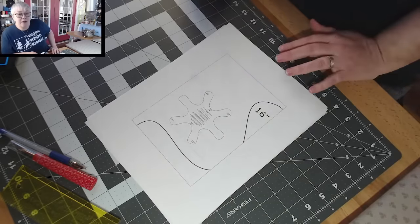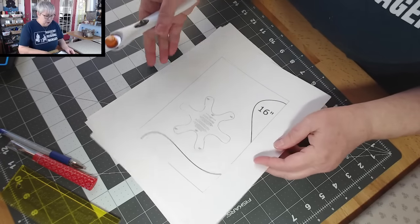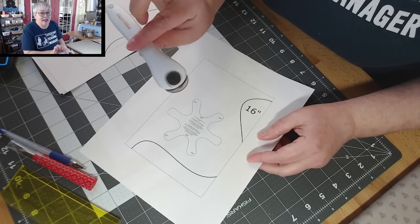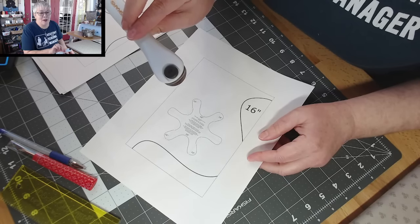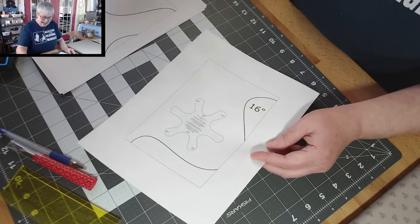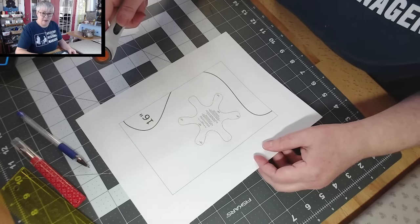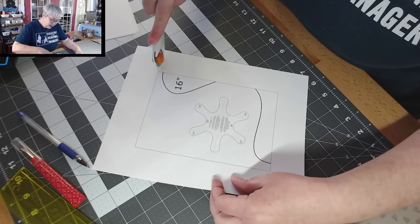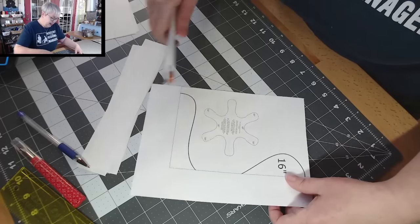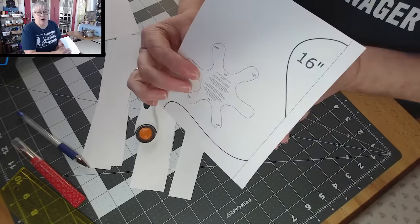All we're going to do is start cutting out these boxes, and I like to leave a little bit of gluing room — a little tab. I'm using a rotary cutter, but this little white one is dedicated as a paper cutter — I know that's going to upset a lot of people! You're going to cut out three sides right on the line, and I like to leave a little bit of a gluing tab on one of the sides.